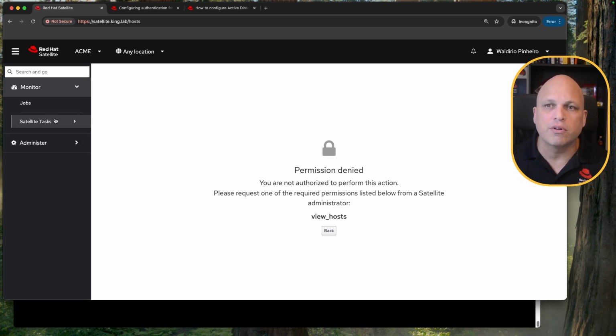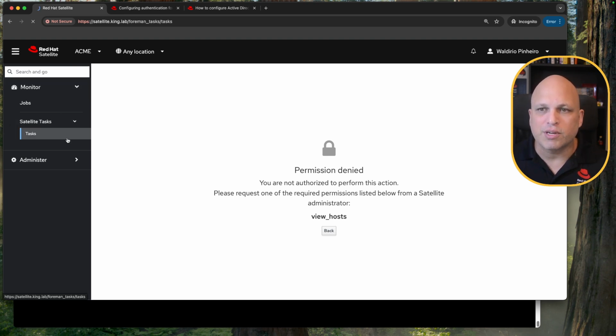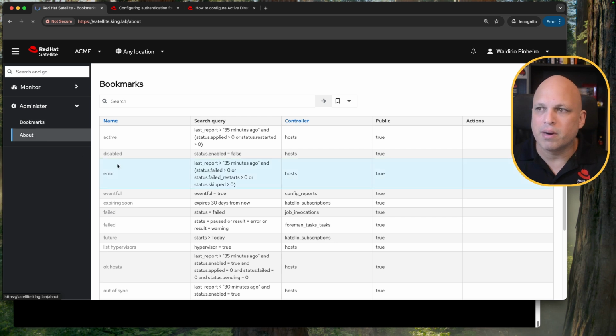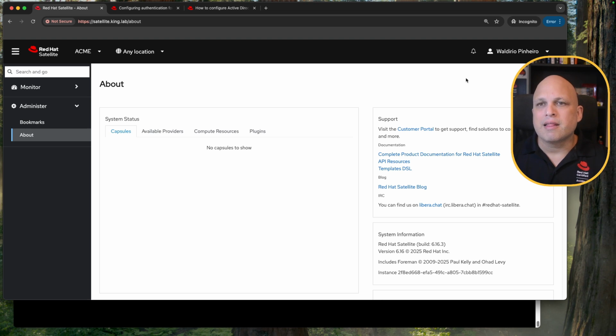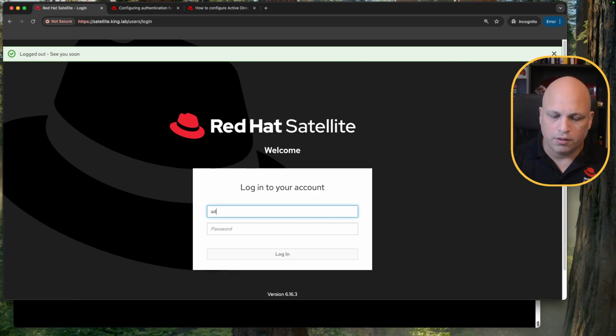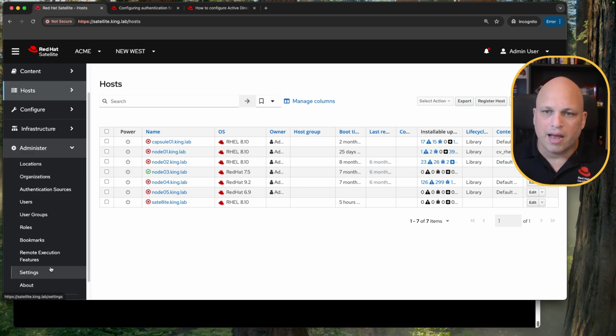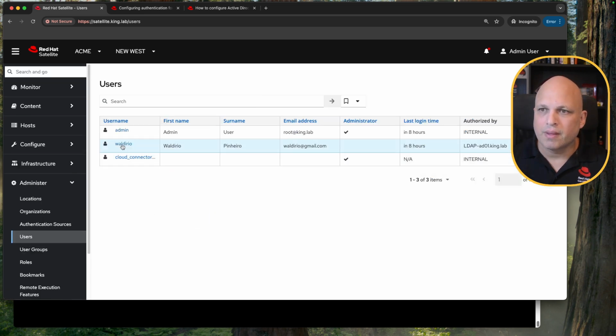Like I should not be able to visualize any system, any machine. I can see, yeah, no tasks, and we know that we have some tasks like bookmark and about, and that's it. This is everything that I can see, nothing else, okay? The next step is, Wally, this is cool, this is amazing, but now I would like to work with this user. How can I give some permission to this user? So let's return as an admin user. I can click on administer on the left menu, users. I can click on the user.